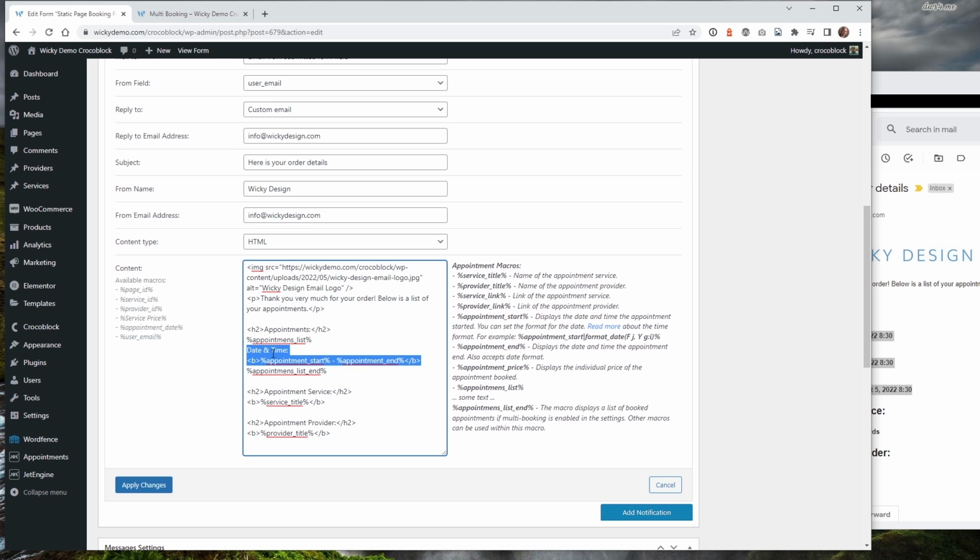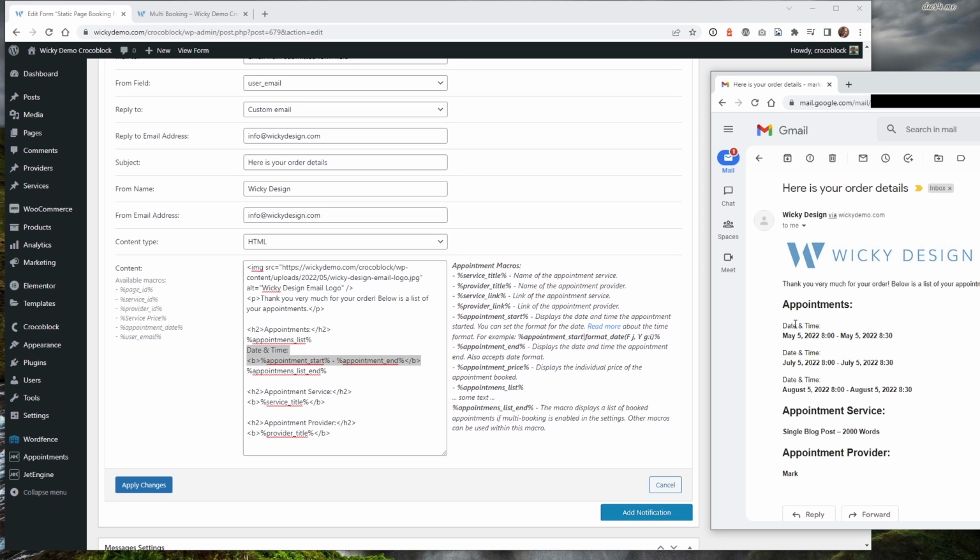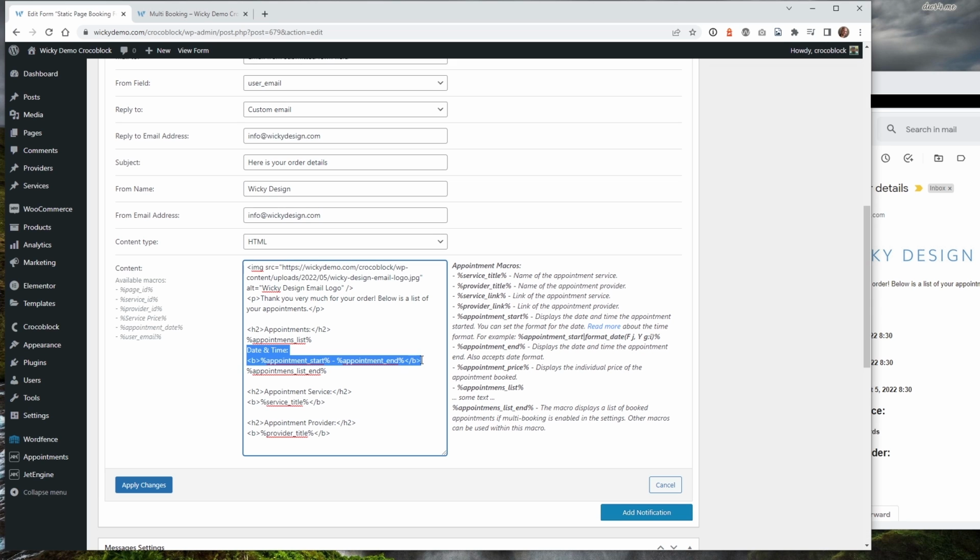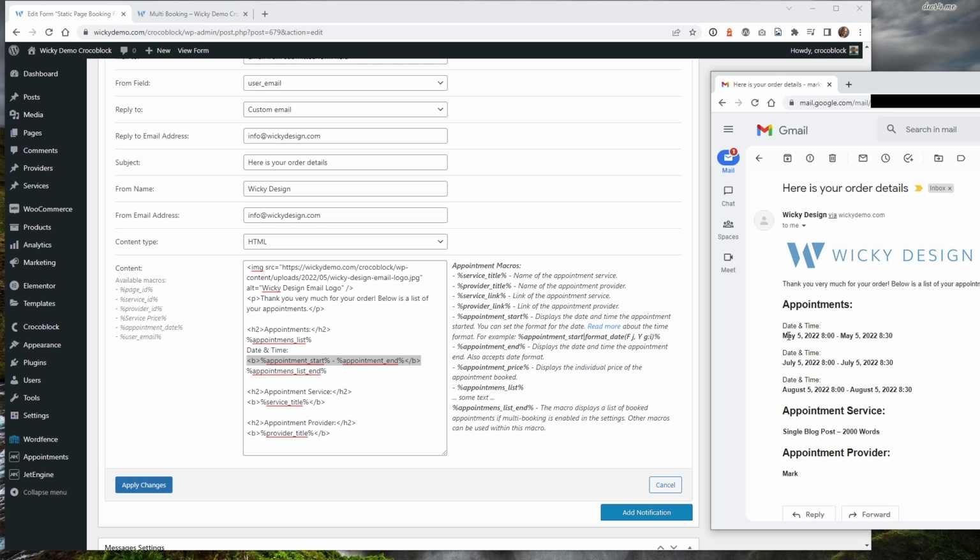So date and time I put in is just text. So it would just repeat date and time, date and time. Every time somebody makes an appointment, it's going to display that. Now this is where the magic is happening. So every time somebody selects an appointment, this is the dynamic information that's being pulled in like from the database. This is the appointment start and end. So if you look right here, this is when the appointment starts and this is where it ends. So every time somebody puts in a recurring appointment, it will just automatically keep adding them.